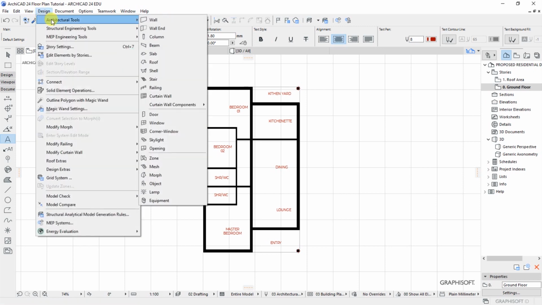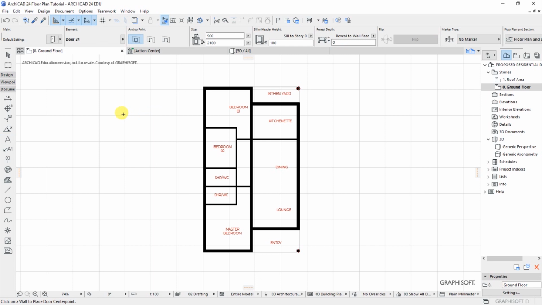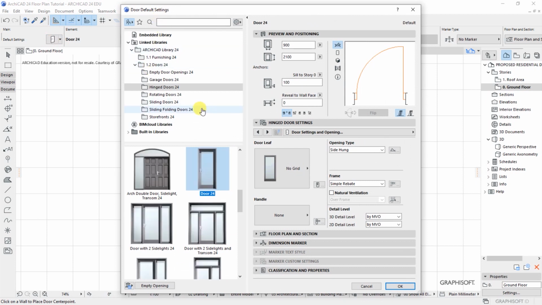We go to design, architectural tools, we activate the door tool, and then door default settings by clicking on this. Then I will use door number 24, this style, with the width of 0.9 meters and 2.1 meters as the height of the opening.